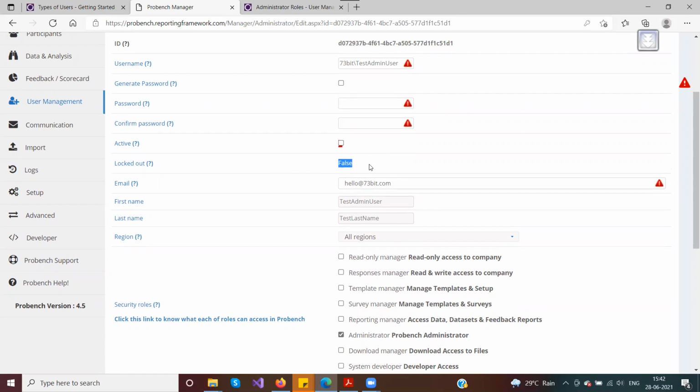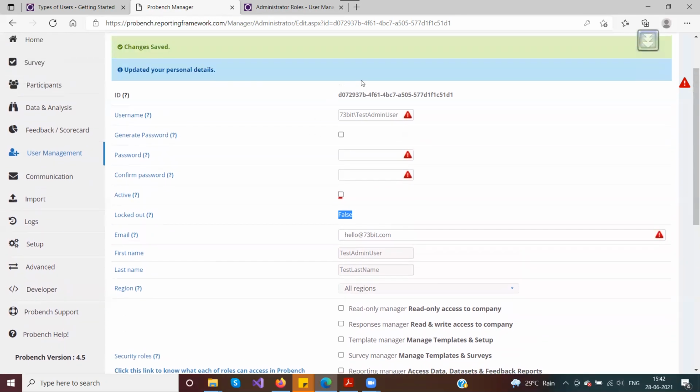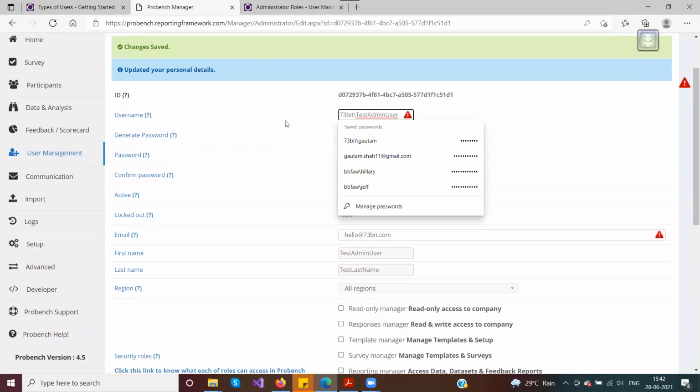So make sure either the password they are entering is correct, or they are not locked, in case they are not able to log in. Another reason that we have often found is that instead of a backslash, users tend to use a front slash. That can be another reason why they are not able to log in to the system.